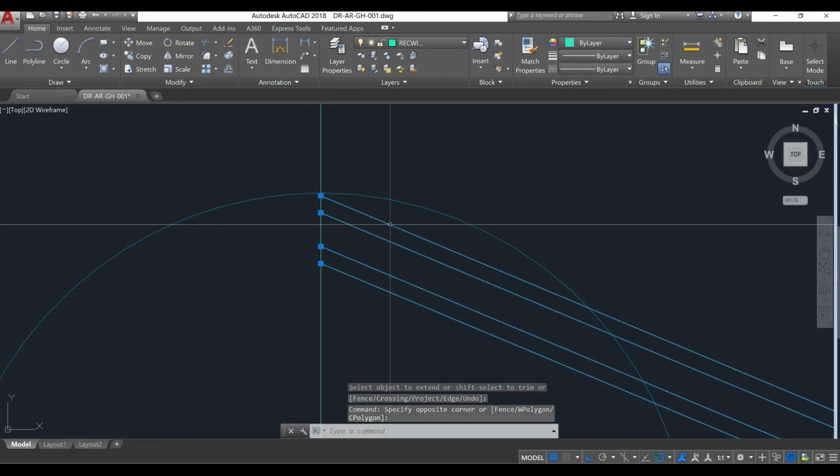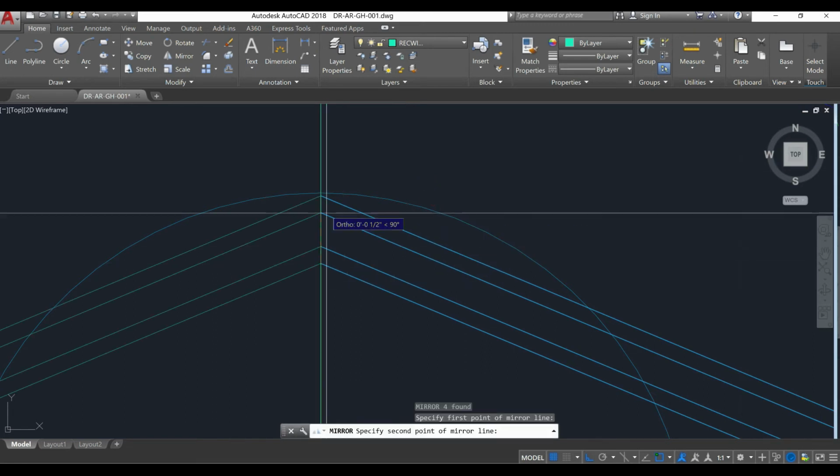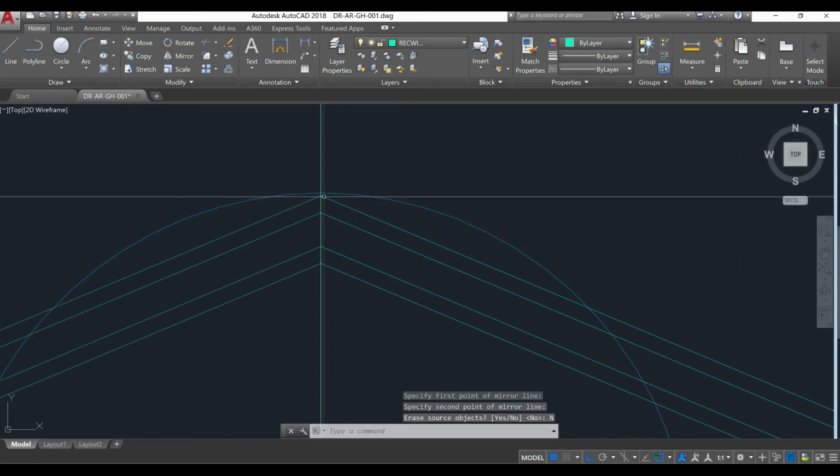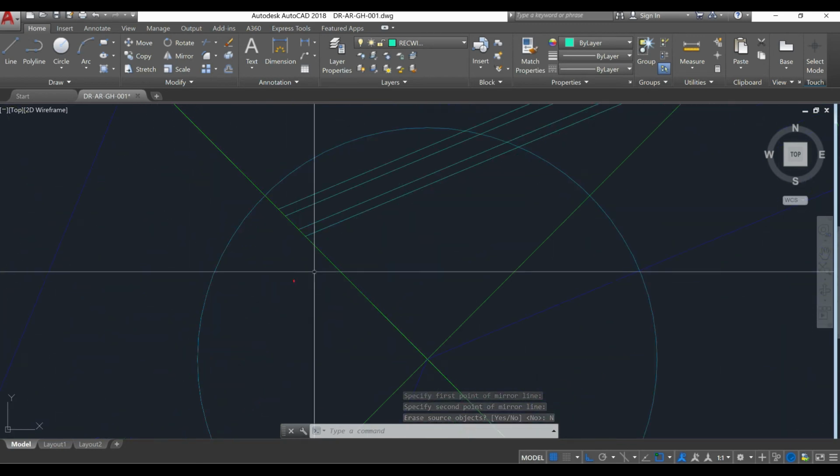Now let's use mirror, from here to here. No. And okay, let's do the same thing.